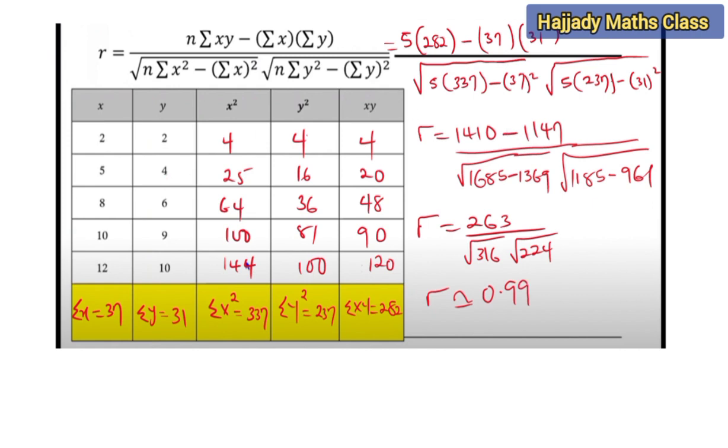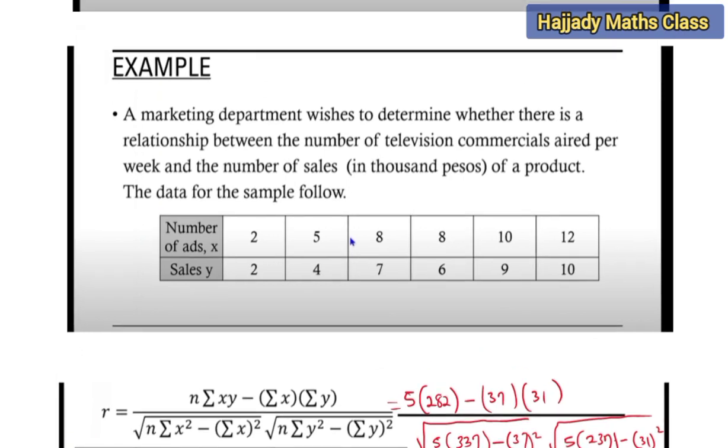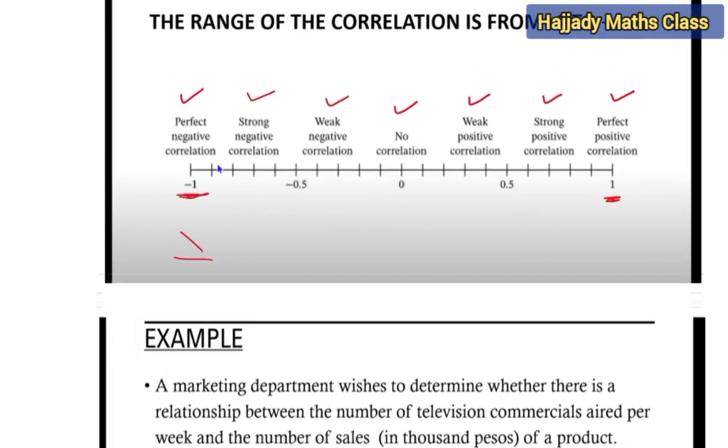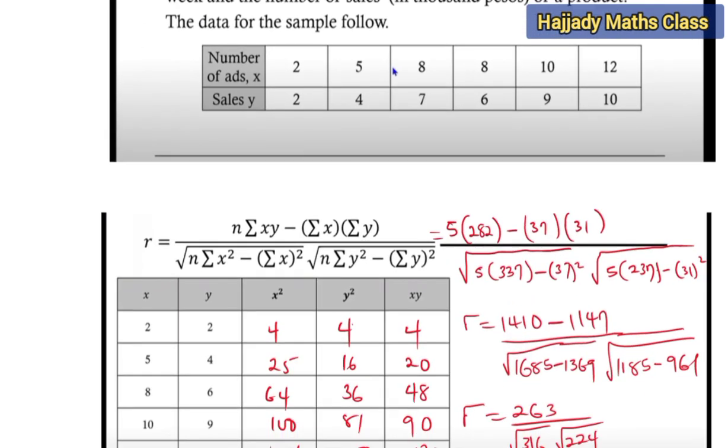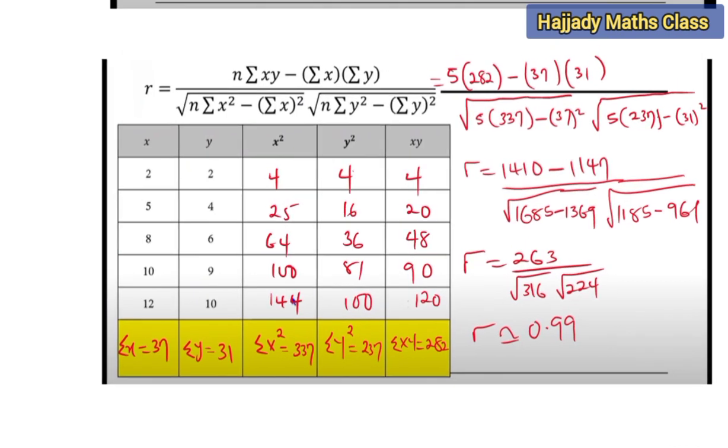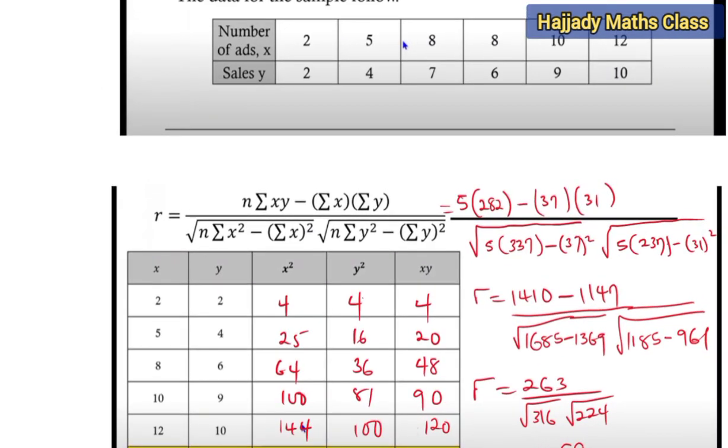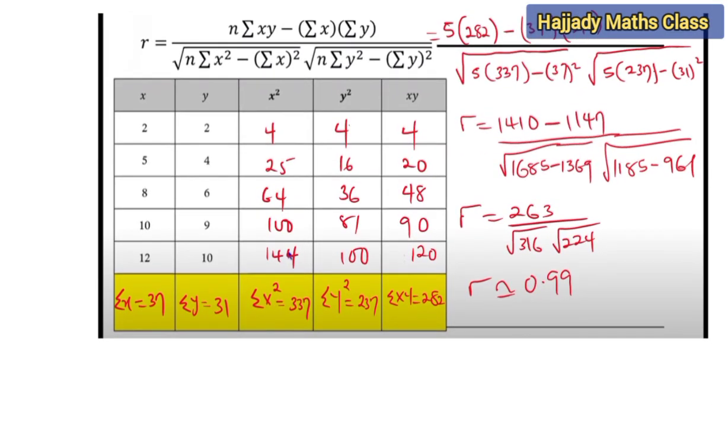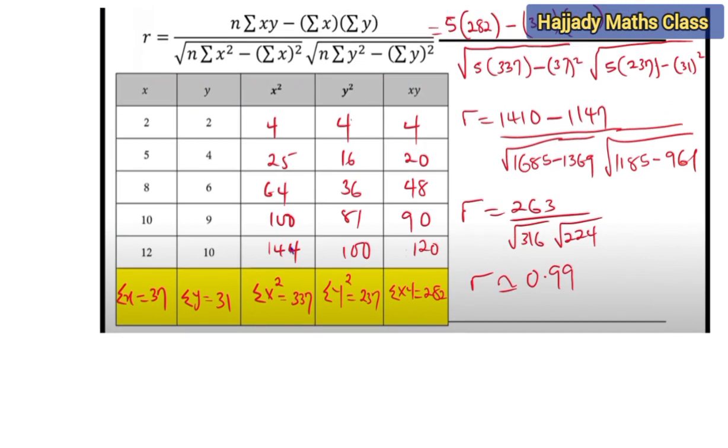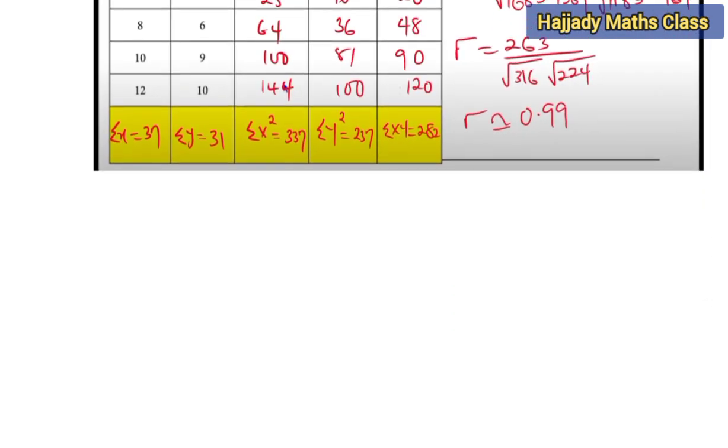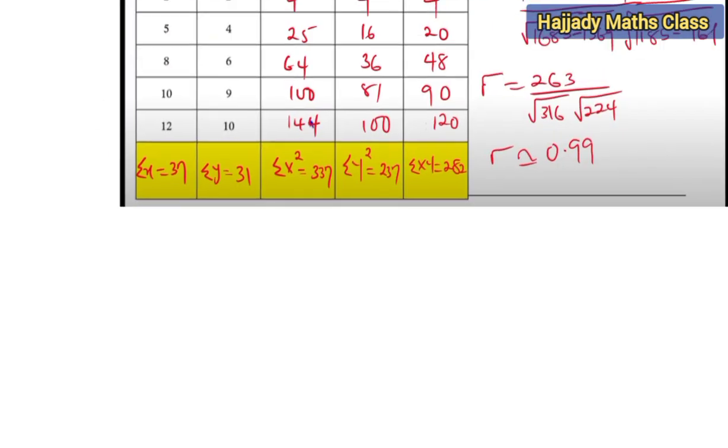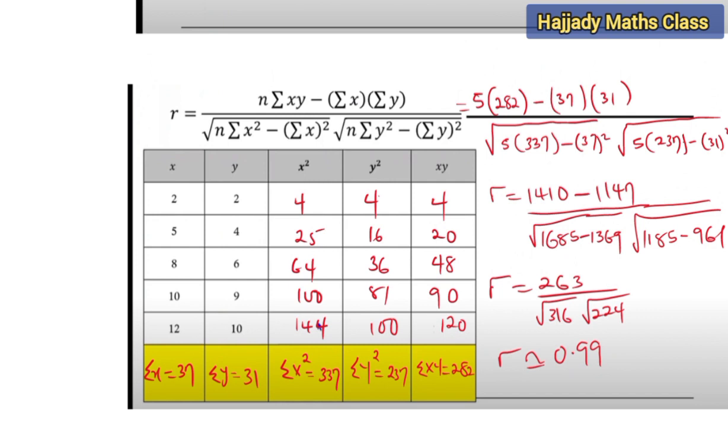Now looking at this with our previous scale, we can see that 0.99 will be very close to 1. That means strong positive correlation, even nearly perfect correlation between the number of ads and the sales. That means the ad is doing well for the sales. So from here we are going to stop, and in our next class we are moving straight to regression. Please don't forget to subscribe to this channel, like and comment. Thank you very much, see you next video.